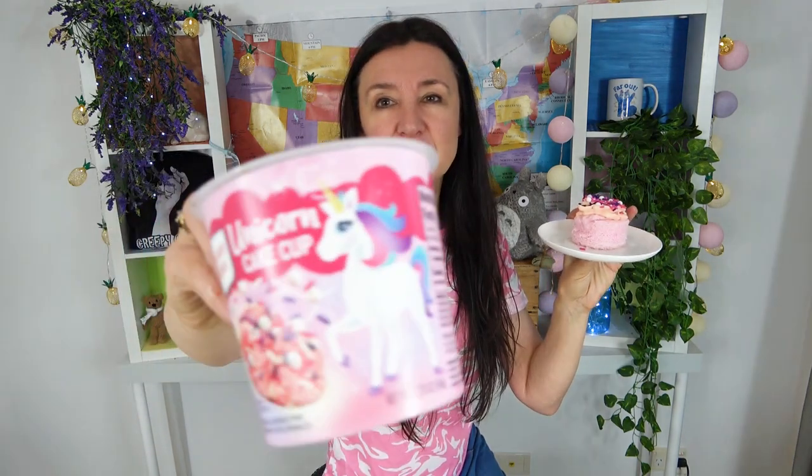I see what they do — they put it in the cup and you eat it out of the cup with the sprinkles, but honestly put some icing on it because it brings it up to the next level. If you want a unicorn cupcake, that's how you want it to look. It's light, spongy, airy — this is so much better than I thought it was going to be. It actually just tastes like vanilla, but it's really good.